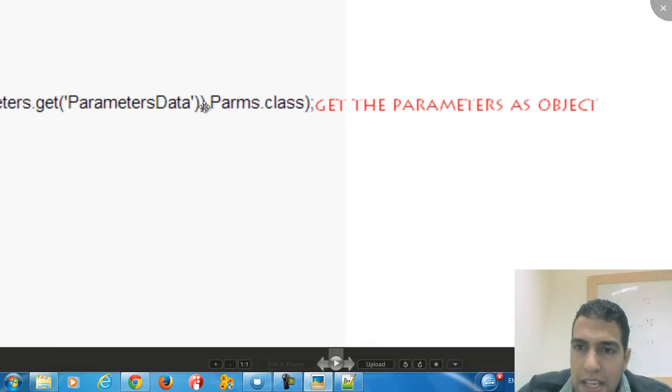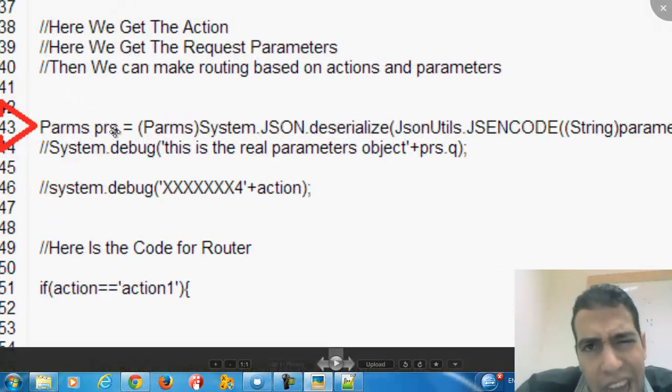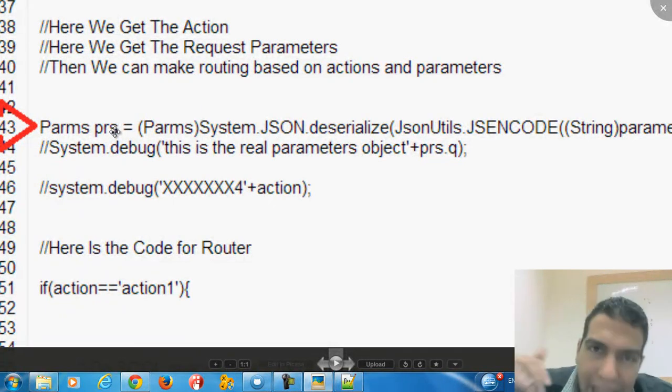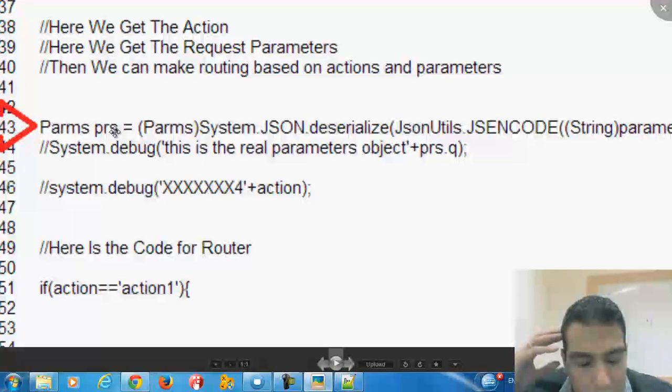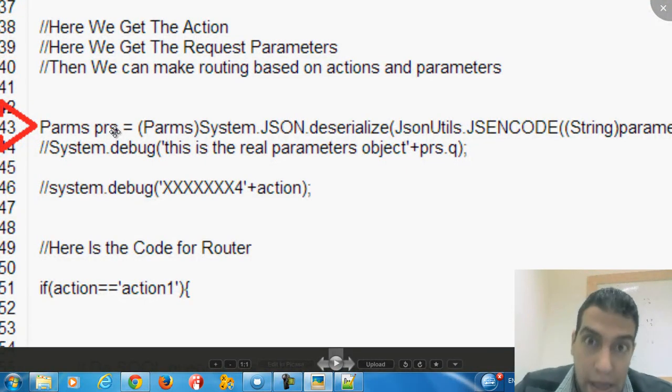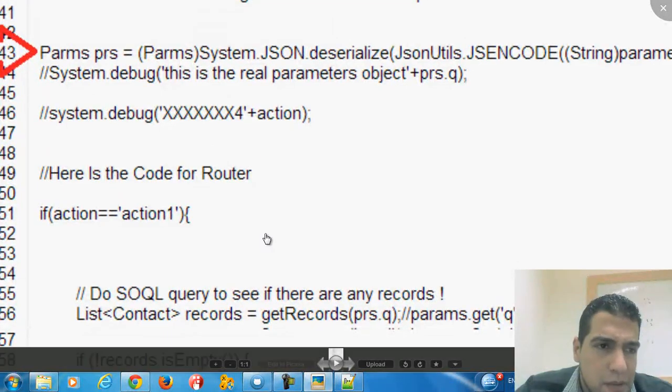So get the parameter as object. The entire code that we have here is just gonna cast these parameters back into an object called parms, because I want to work with an object. I sent it as JSON, right, but I need to deserialize it back into an object, an Ajax object. If you work with PHP, you need to convert it into a PHP object, Java object, C# object. Here we work with Ajax classes. We work with Ajax objects. So you need to convert it back into an Ajax object. This is what we did. Alright, forget about system debug here.